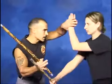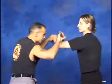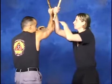Okay, so now what we're going to do is a flow drill from the three ways that we hit and enter, going back and forth from partner to partner. So as you're into your hoobud line and I take the hit, I go to the top line, to the arm bar, compression. She takes the line.